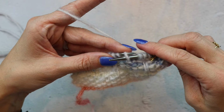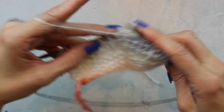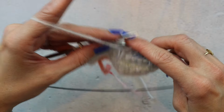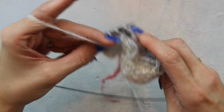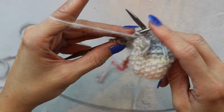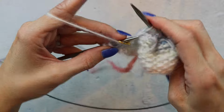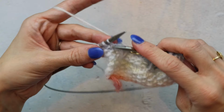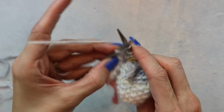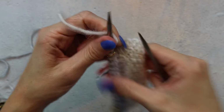So with the yarn in back and slipping purlwise, I slip that stitch. Now I'm going to purl five. One, two, three, four, five. And then slip this stitch. And then three. One, two, three. Slip the marker, knit, purl, knit. And then let's do row 16 together.